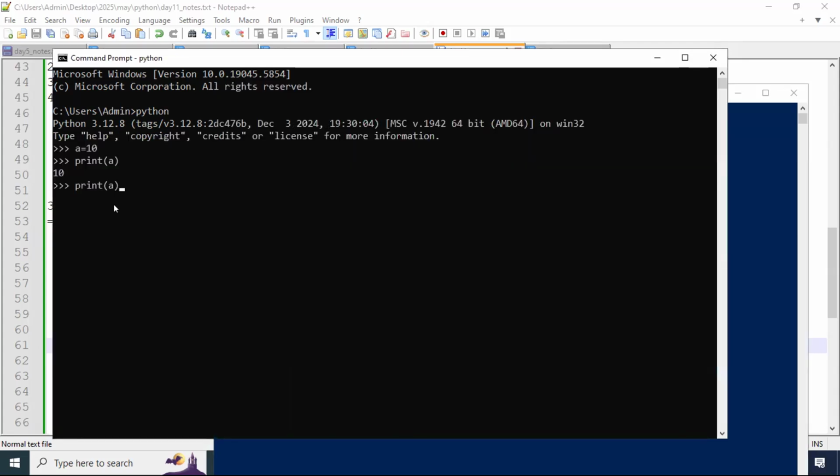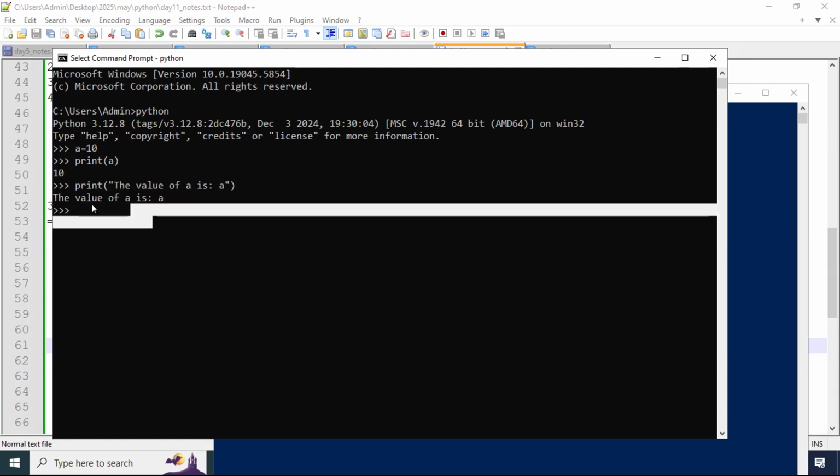But in Python, if I write the same thing, the value of A is A, it understands everything as text and gives it as it is. So there is no interpolation in Python.